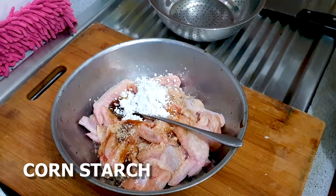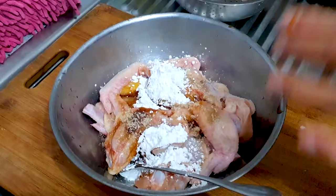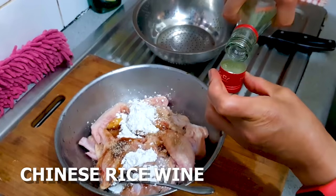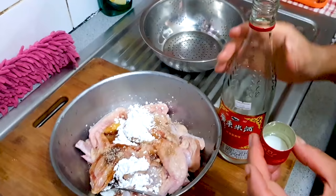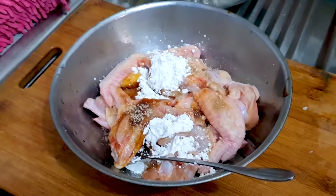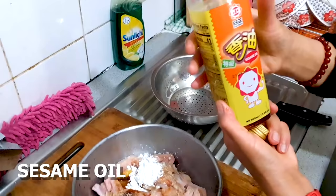And we're gonna add about 2 teaspoons of cornstarch. We're gonna mix this all up with the cornstarch and then all the flavor will go in. Okay, we also have to put some alcohol, so we're gonna add in some Chinese rice wine here, guys. About 1 teaspoon. But if you want more alcohol, yeah, you can put more alcohol. Doesn't really matter. A little drizzle of some sesame oil, yeah, guys. Yeah, drizzle. Teaspoon. Nice.